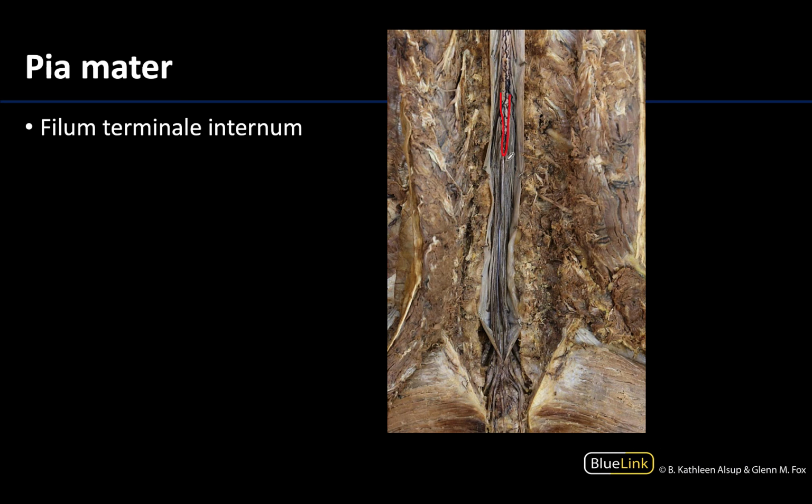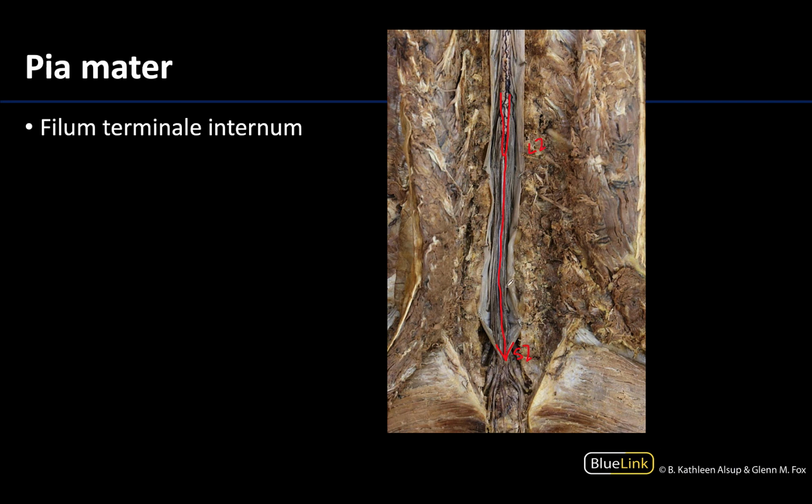From there, you're going to have roots that extend from that region called the cauda equina. Again, we'll discuss that in more detail in another video. But you will have a little bit of the pia mater meninges extending past the conus medullaris and traveling through the dural sac region, in the midline, till you get to the end of the dural sac at about S2. So this is S2, and the tip of the conus medullaris is about at L2.